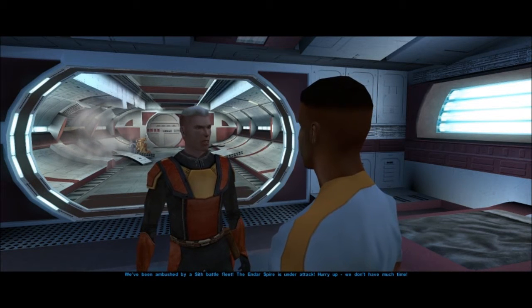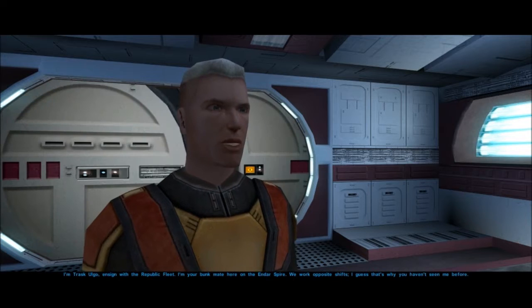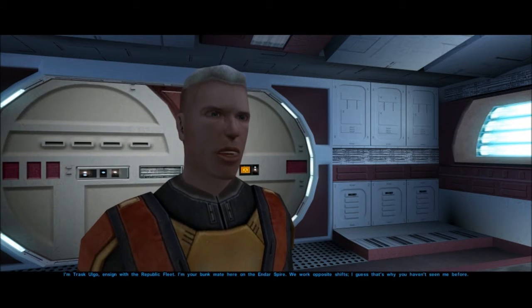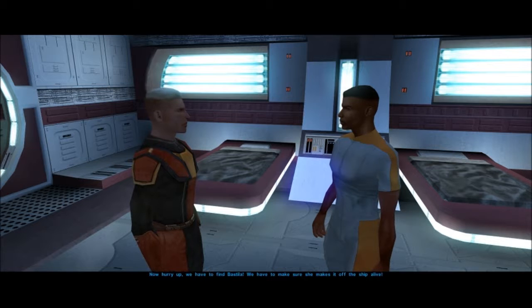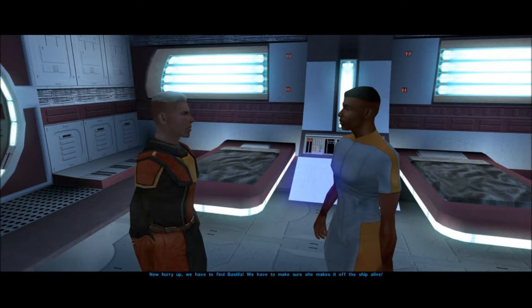Our supplier is under attack. Hurry up, we don't have much time. Who are you? I'm Trask Ulgo, ensign with the Republic Fleet. I'm your bunkmate here on the Endar Spire. We work opposite shifts. I guess that's why you haven't seen me before. Now hurry up. We have to find Bastila. We have to make sure she makes it off the ship alive.